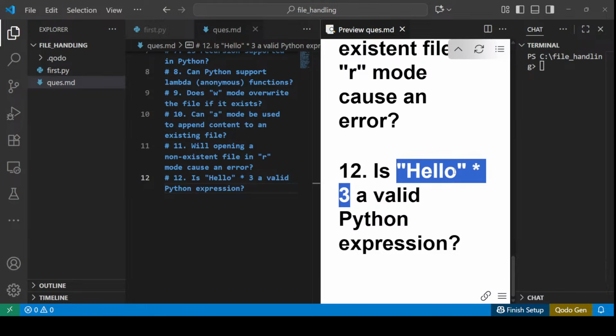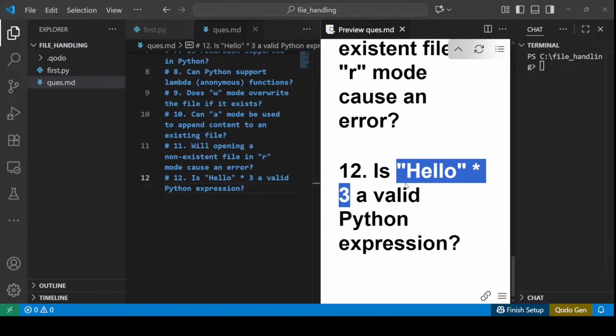Whenever you execute this line of code, what will happen? It is going to give you 3 times Hello, with H capital. Naresh has given the output, but your h is in lowercase. Here the H will be in uppercase. So the string Hello will be multiplied 3 times, so you will get three hellos. Hello, hello, hello.